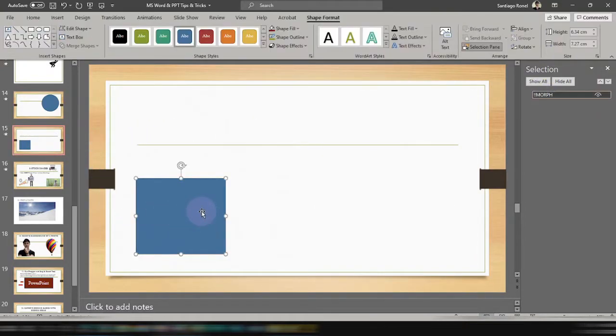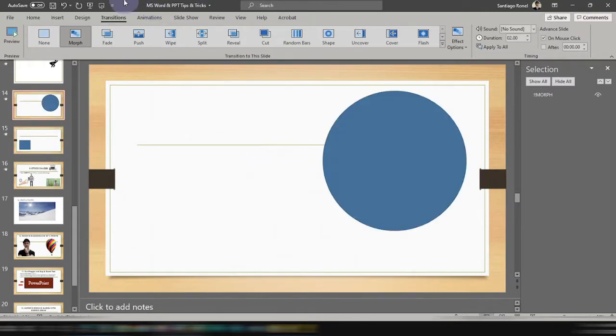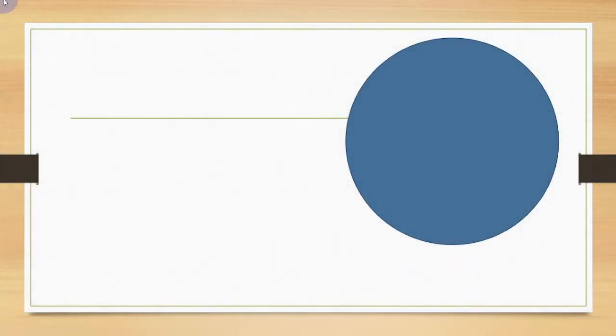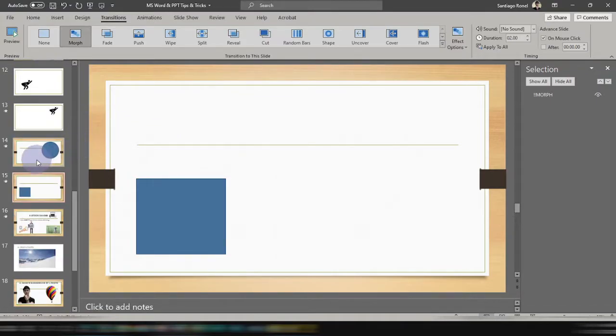Dapat meron ding dalawang punctuation mark. So after that, just click the second slide under Transition tab, choose Morph. And there you have it. So napaka-smooth ng pag-transition niya. So from circle, hindi siya basta-basta nag-transform ng square. As we can see a while ago, so ipakita natin sa presenter mode. So from circle, it will smoothly transition into square shape. So that's how we utilize the feature of the morph transition and then the enhance morph transition.